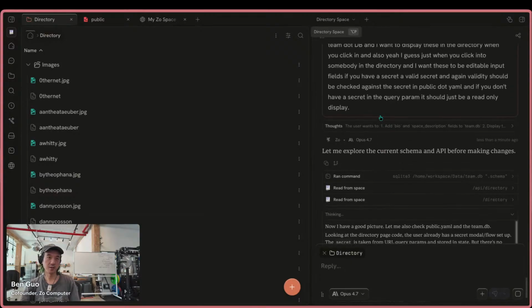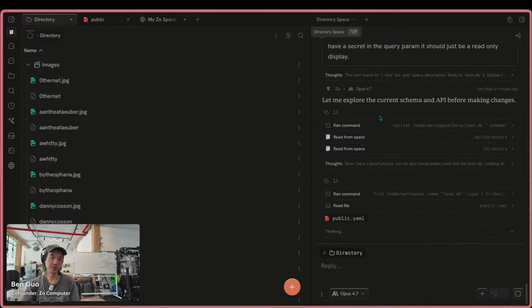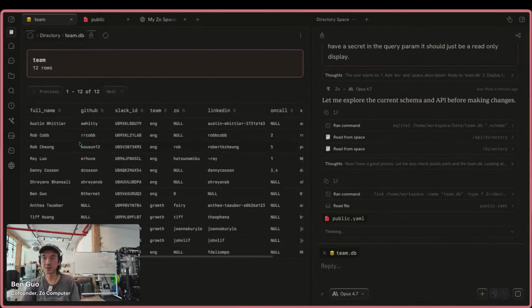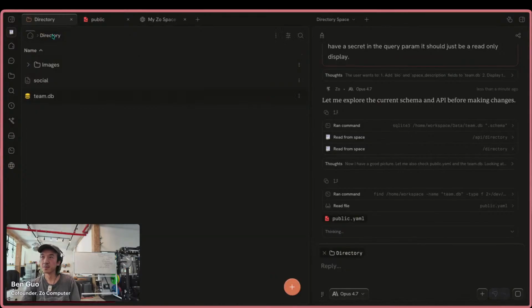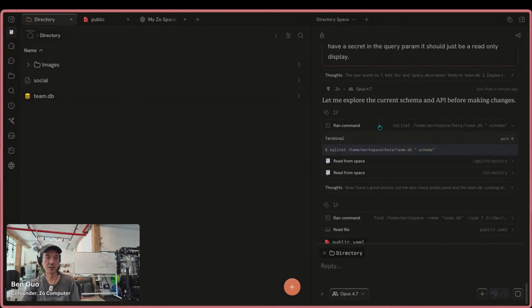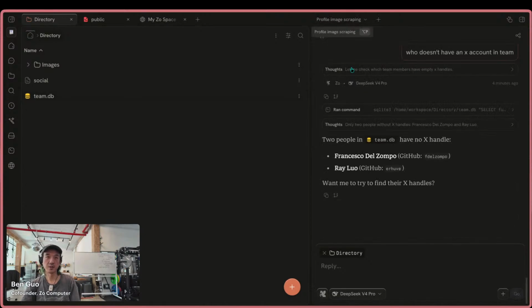But here, I'm also adding bio and space fields to the database, which I think maybe we already did in this chat. I think so, did that just now. So let's just check bio. It's not yet. Still kind of exploring here. Just reading files. Yeah, you're right. Just ran a SQLite read command on the schema. So yeah, not done yet. I can queue this up.